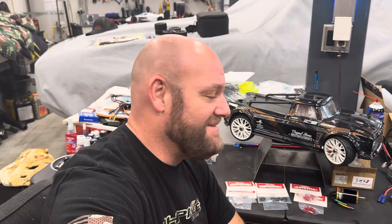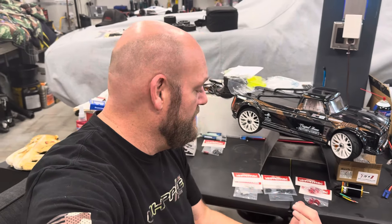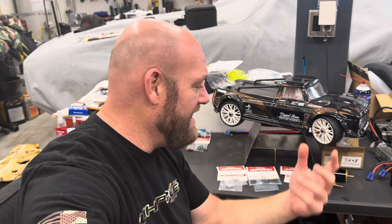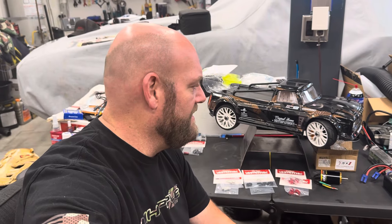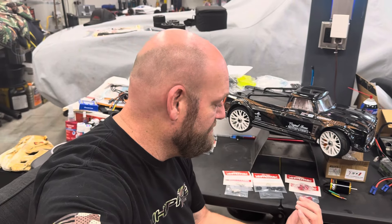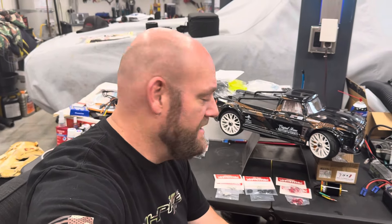Welcome back to 818 Custom Garage, part three of the mini fraction build. This thing is super awesome — having some fun. We're hoping to get a lot more runs in this time and hopefully figure out some of the problems we've been having. We've got the Typhon 17 millimeter hexes because these cheap eBay ones — I hate the design, they keep coming loose. These are Arma parts so we'll be able to get replacements easily.